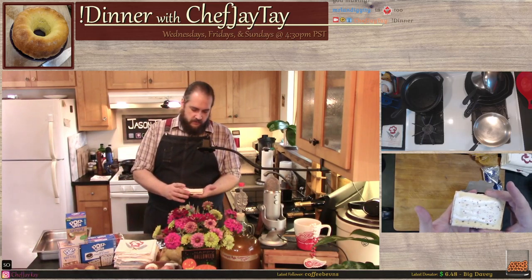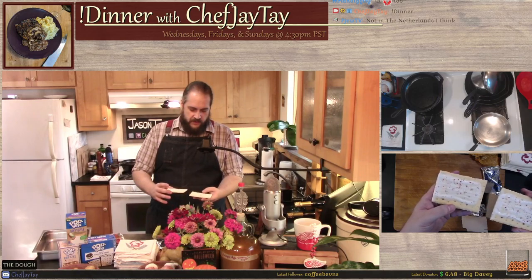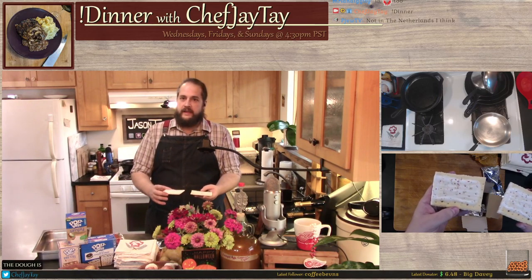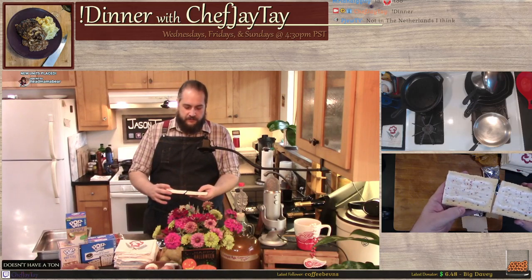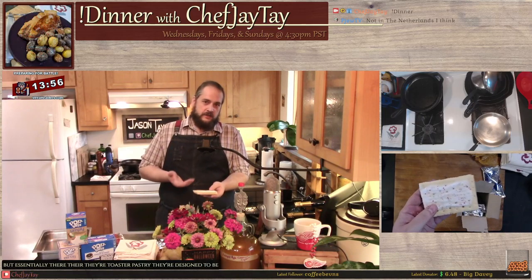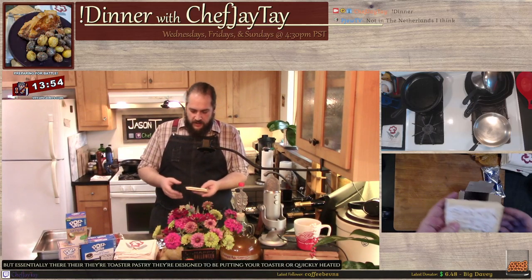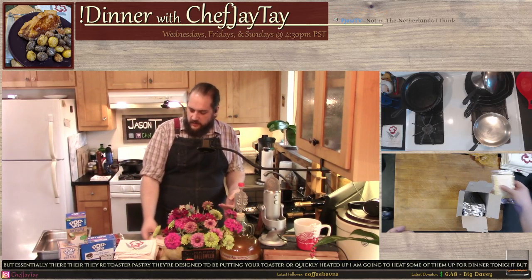So, rather unceremonious. The dough is very bland. Doesn't have a ton of flavor to it. They're not very impressive. But essentially, they're a toaster pastry. They're designed to be put in your toaster or quickly heated up. I am going to heat some of them up for dinner tonight, but that's going to be for the dessert.